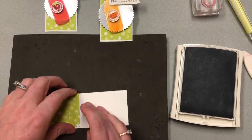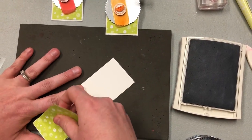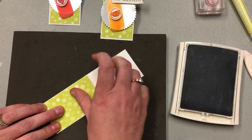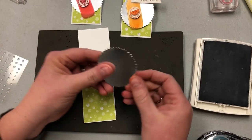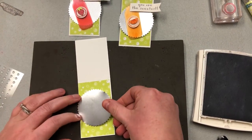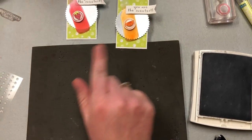Oh, I just put it down crooked. Nothing wants to go right tonight. I don't understand. Okay, we got that down. Okay, the next thing I did is I have another one of those Starburst silver foils that's just gonna go layer right down on the center. And then I'm gonna show you how I made those fun bottles.